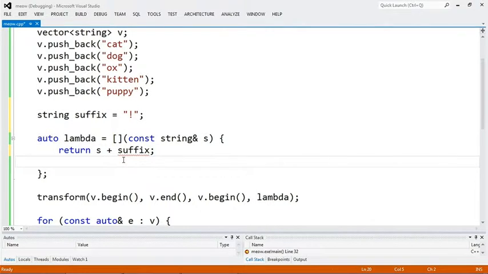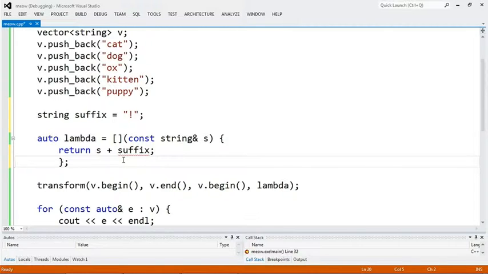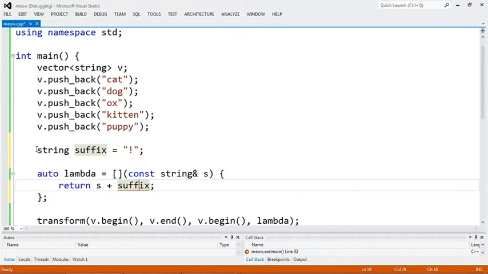Okay. So if I try to compile this, it will not compile because this lambda is stateless. When I have empty square brackets, what I'm doing is I'm stamping out a class that has no data members whatsoever. So I can have arbitrarily complicated code in the body of the lambda, but I can't refer to any data members, and I can't refer to anything that appears to be in scope. Because if you didn't know anything about lambdas, you might look at this and say, but I just declared suffix up here. How come I can't refer to it here?